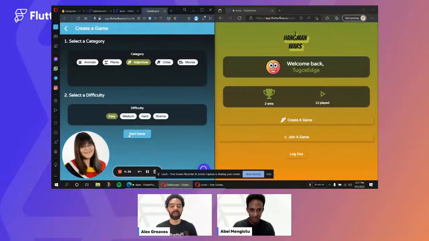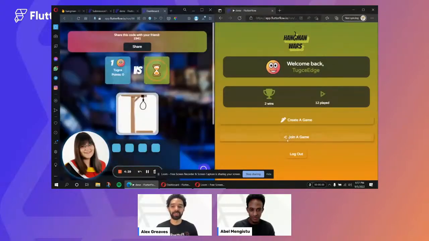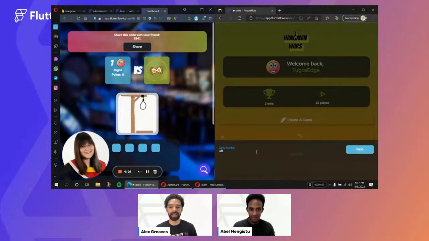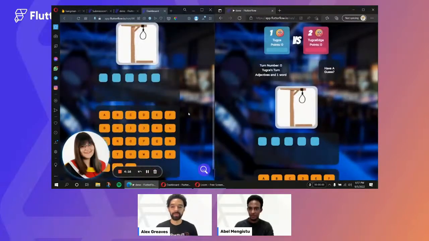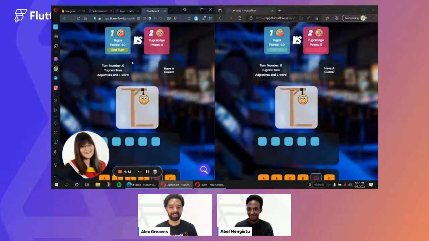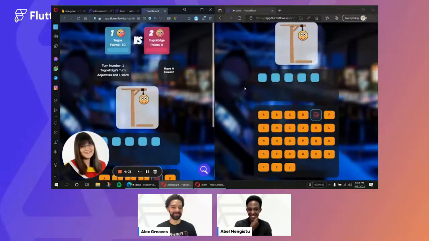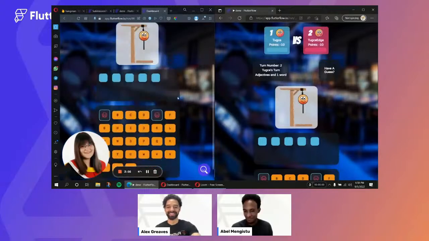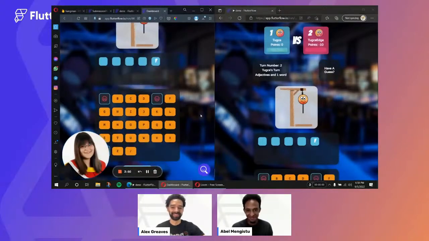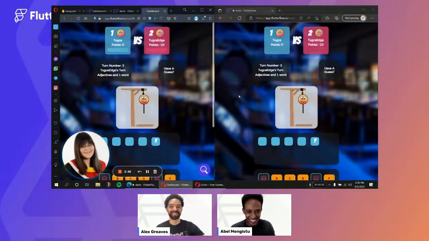Great. And in fourth place, we have Tuche Kosiolu, who built Hangman Wars. So this game is quite a lot of fun, and it turns Hangman into a competitive real-time game. So Abel and I actually played this the other day, and we weren't that good at first, but you could say we got the hang of it. Sorry. It's actually quite a fun game. Yeah, if you're curious about the result, Alex won.